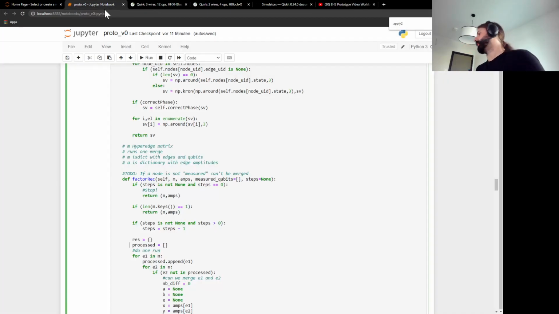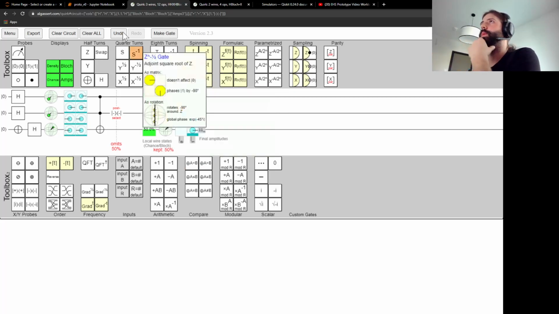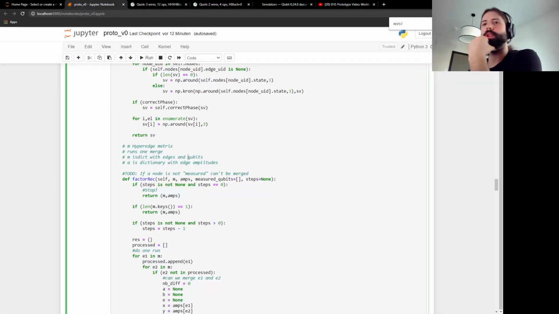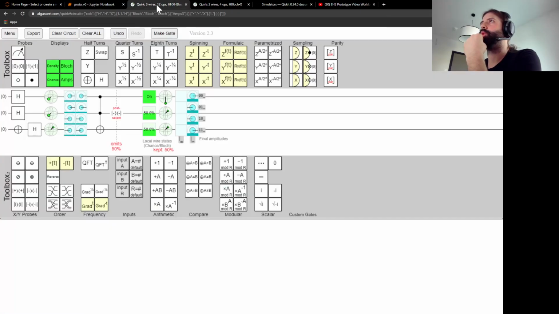And I think I should do a stream soon where I step back a little bit and outline the whole idea of the simulator, because I think it's an interesting piece of work. It definitely comes with some gains in efficiency compared to other simulators in the industry. But I'm not claiming this will let you simulate 100 qubits or something; it's definitely better than the brute force way of keeping track of all these values, right?